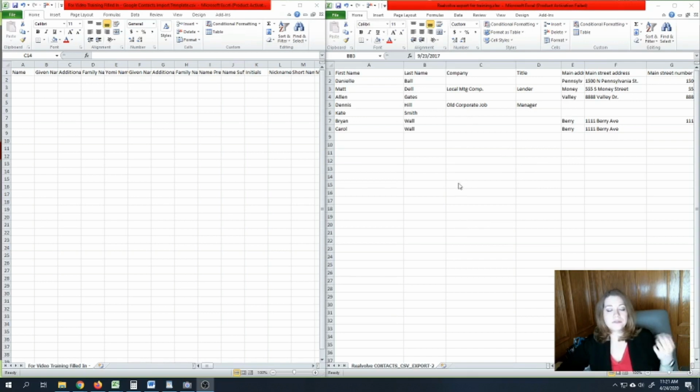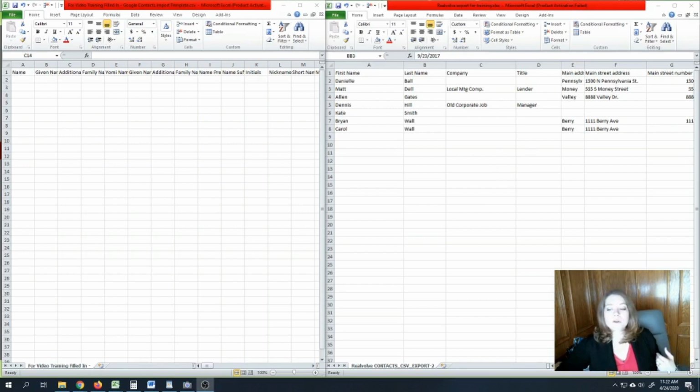So if you're coming from a different CRM, this one, for example, is the export from Realvolve. Lion Desk, Buffini, Realty Juggler, and Salesforce is far beyond my capability and my understanding at this point. I've just never used it. But most CRMs or contact databases of some sort, when you export a file, you're going to get a CSV file. I just went ahead and saved mine into an Excel format, but it really doesn't matter. The CSV is just fine.